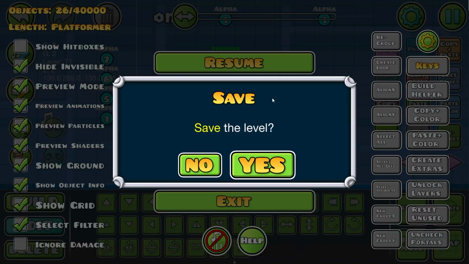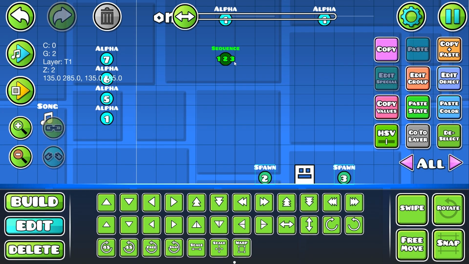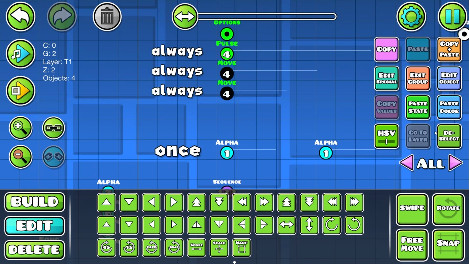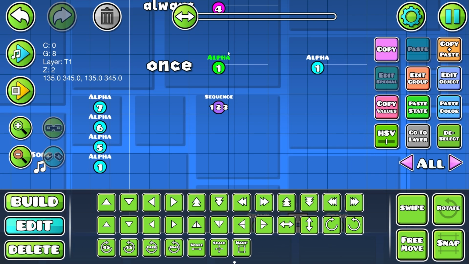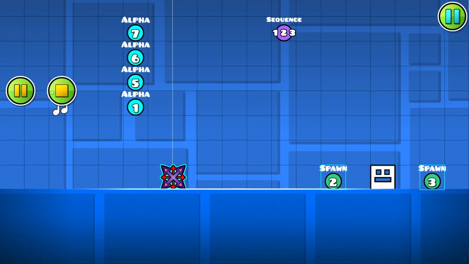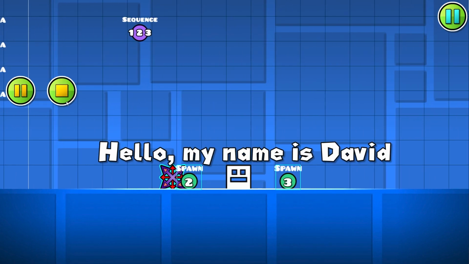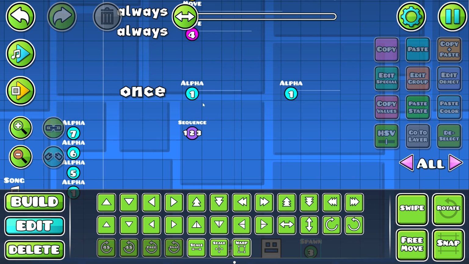And now let me just walk you exactly through what's going to happen. So this spawn trigger spawns this one and also all of these guys, right? And what this spawn trigger does is it spawns 8, and 8 is this one. So it's perfect. Basically nothing has changed so far. The same message is getting displayed and everything is exactly as we want.